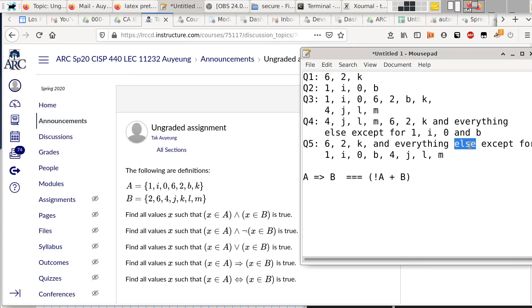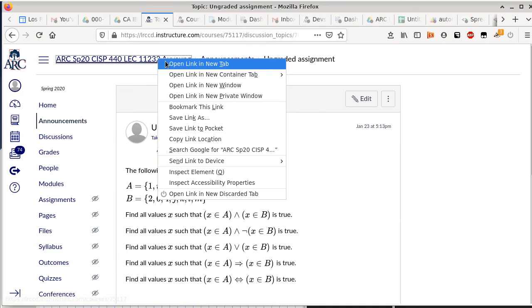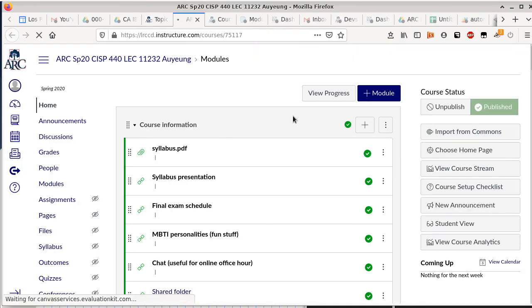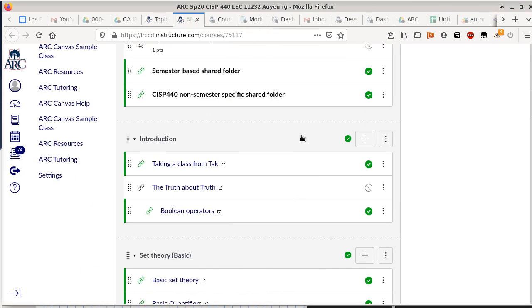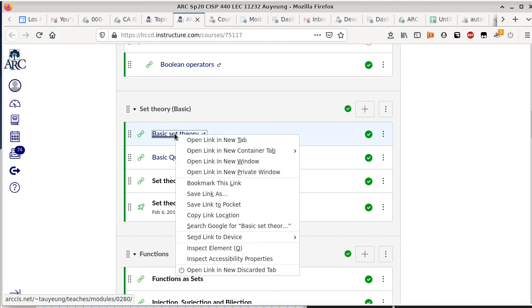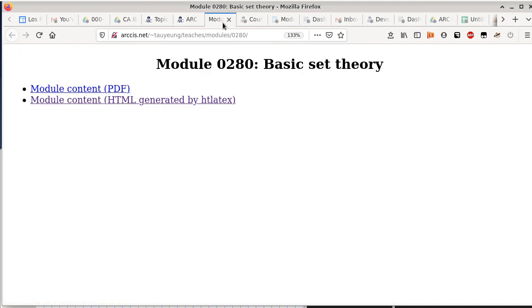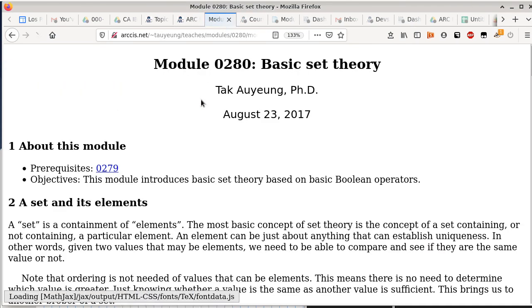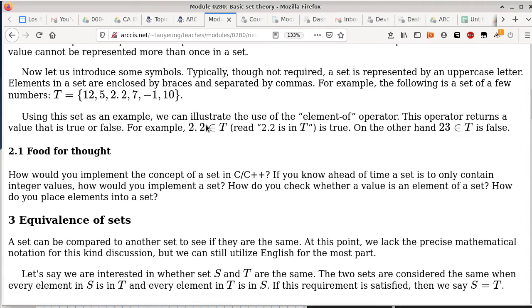Are we good so far? All right. Let's go ahead and look at the topics that we are in at this point. We have already talked about basic set theory, which covers the very basic symbols. An element of, right? That's one of the things we talked about. Let's just go there, because I want you to know where the notes are and what they look like. So we already talked about the element of symbol.